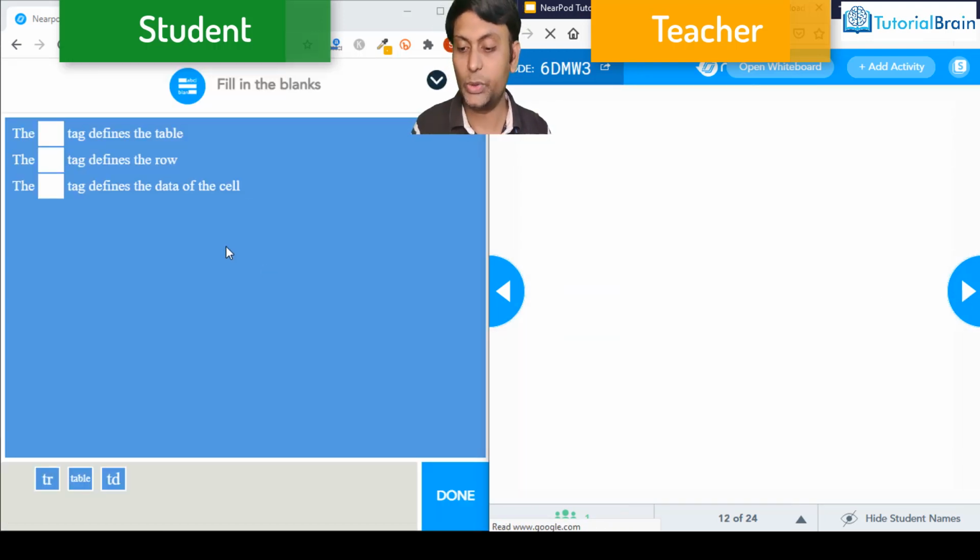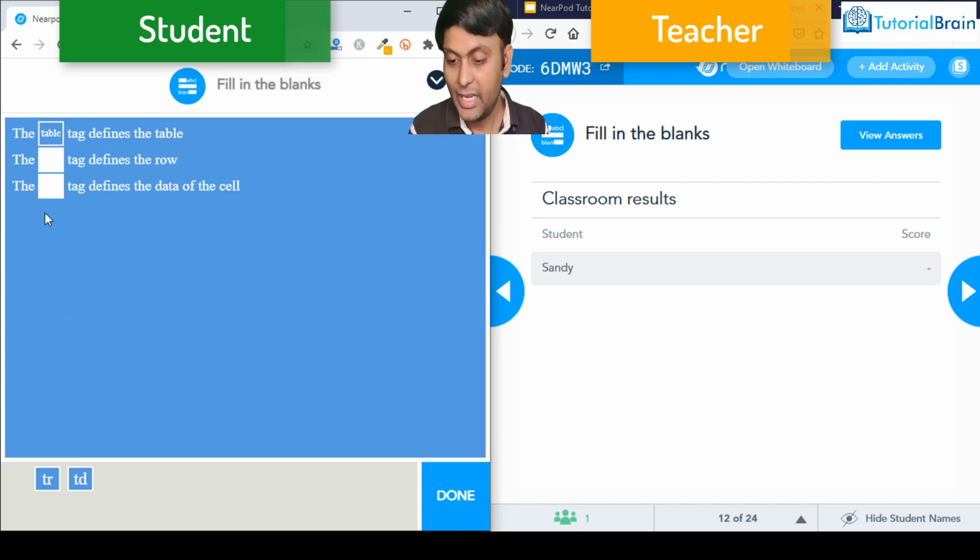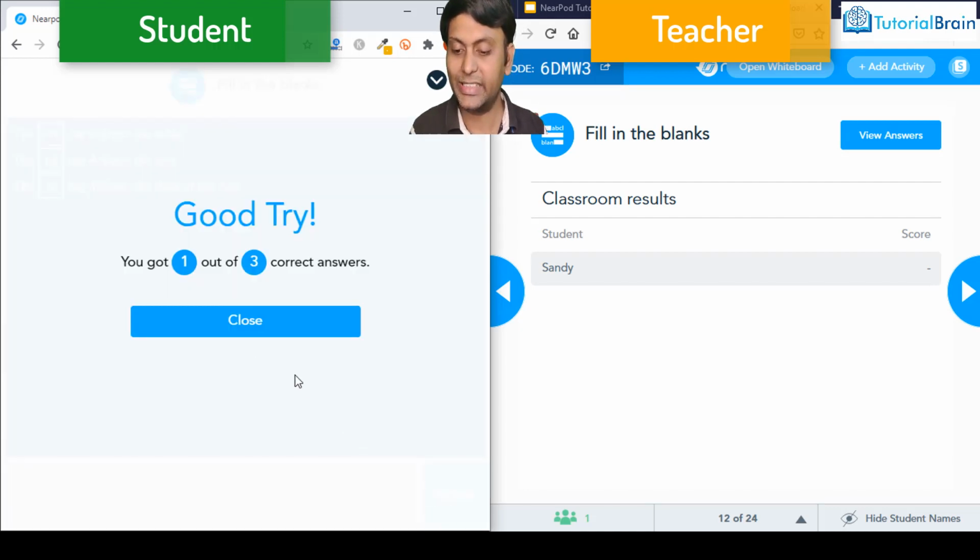In this case, you see it says the blank tag defines the table. So he has to select this table. Alright, and let's say the next one, it says the blank tag defines the row. And in this case, let's say he selects the wrong option, that is TD. And for the last one, he selects this particular option. And once he clicks on done, you see it says you got 1 out of 3 correct answers.